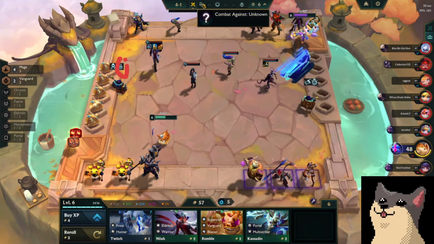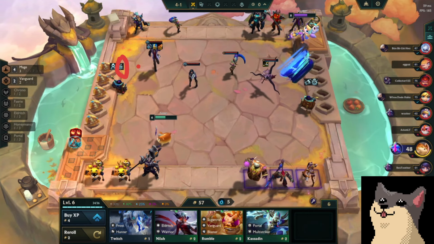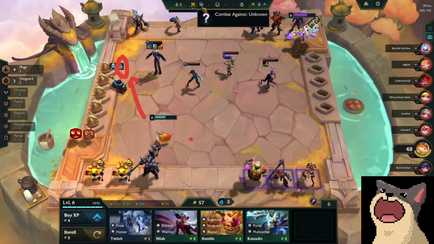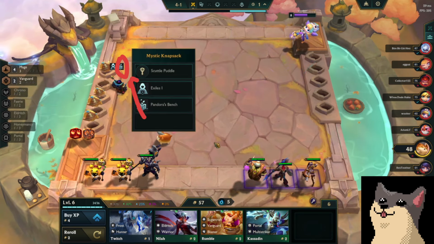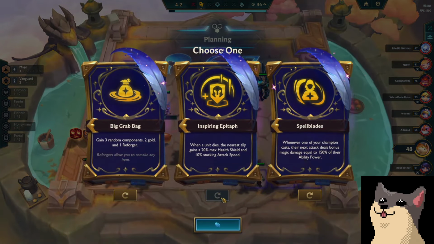Here, I just took it because it was a silver augment. I didn't have a better option. I didn't have like a good combat augment. Like if I had mentorship, for example, mentorship is a way better combat augment. I would have taken mentorship instead of Pandora's. But here, the main reason I use it is because obviously it's good for later.